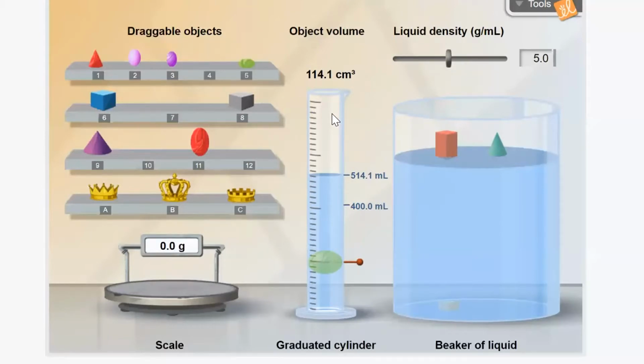He realized that his body was an irregular object, just like that crown, but that his body was pushing aside the water, and the amount of water that he was pushing aside had to be equal to the volume of his body. So he had figured out in his head how to determine the irregular volume without doing a whole bunch of fancy math. And so Archimedes was able to test the various crowns that the king asked him to test. He figured out how to do it, and you're going to do something similar. I'm not going to say any more about that, except that this really did happen, and Archimedes really did figure out how to solve the king's problem and address his concerns, and you'll do something very similar.